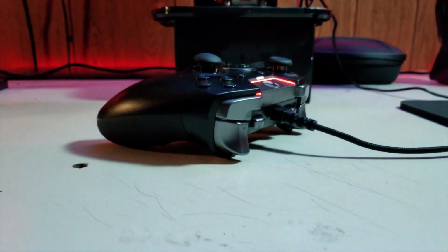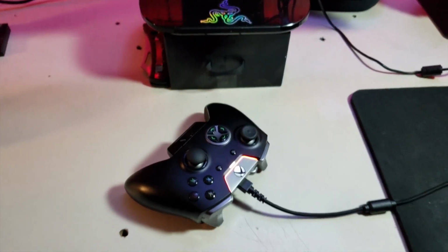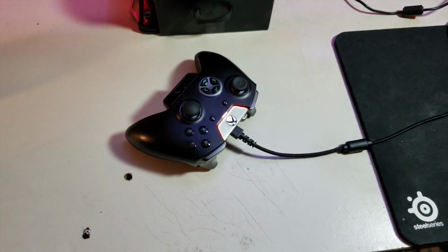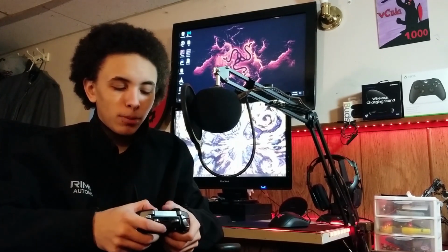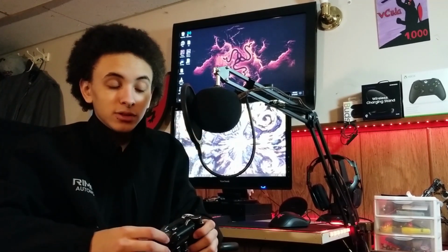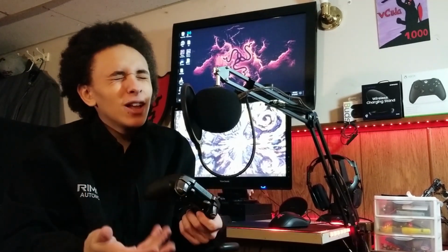Speaking of mouse clicks, the ABXY buttons, the M1 and M2, that's what these are called, they all have mouse click switches under them, so they're very, very tactile. This is why I call this the mechanical Xbox One controller. The D-pad isn't that way, and the pause and options, like menu buttons, aren't that way. It actually does make the controller a lot faster in response time too. At least it feels that way. Because the original Xbox One controller buttons are kind of mushy, and they don't feel like they're fast.